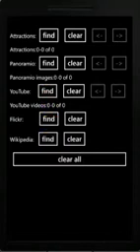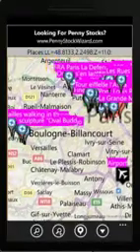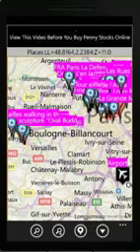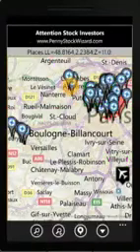So if we click on panorama, then we see the panorama pictures and where they're located. Now we can turn off this. Okay, so now you can see we turned off the names. Let's go back to this.